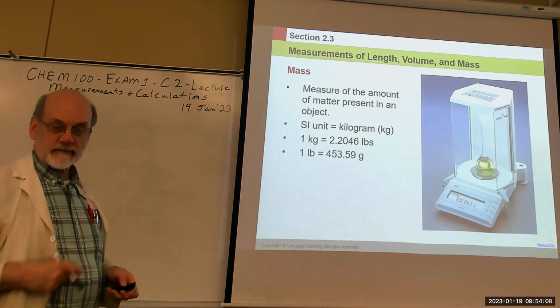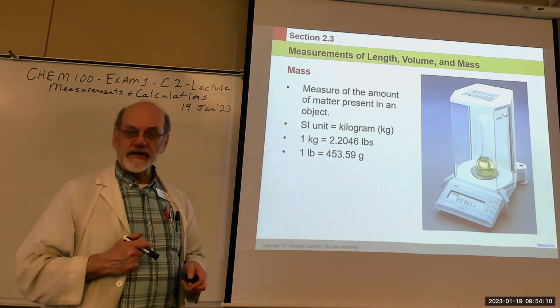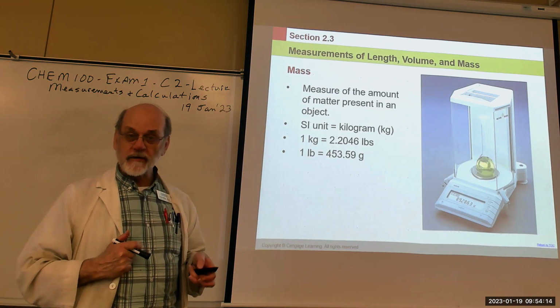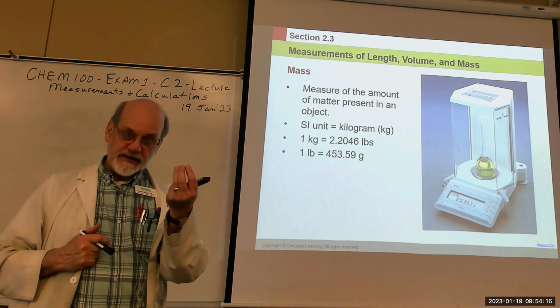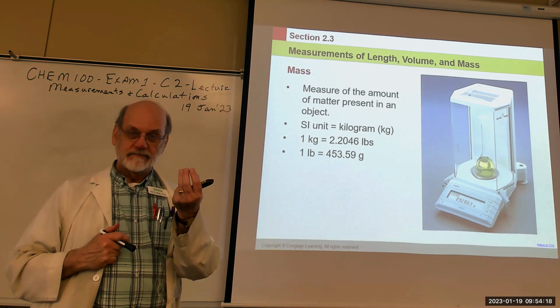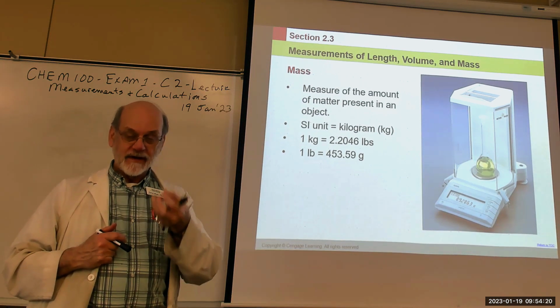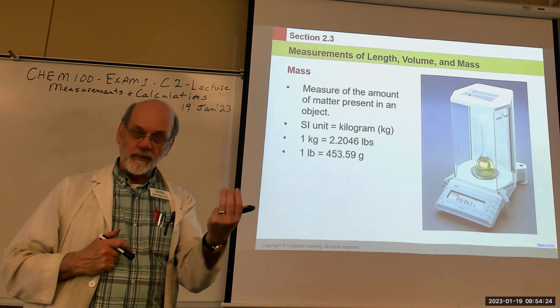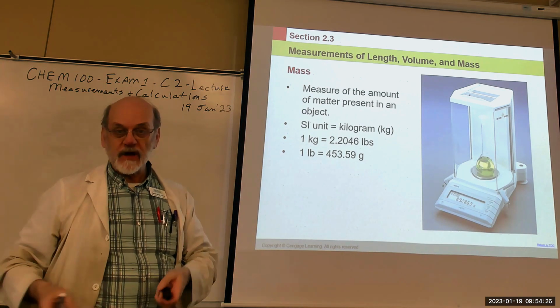You can go the other direction. Say 1 pound is equal to 453.59 grams. Those are equivalent because the mass is the same. Right? It's this mass, it's worth that many grams, and it exerts a force of 1 pound at the surface of the Earth.